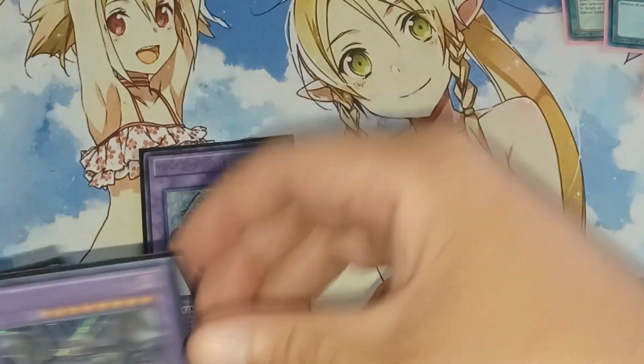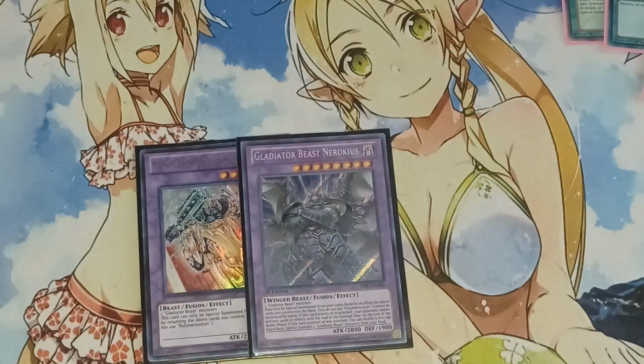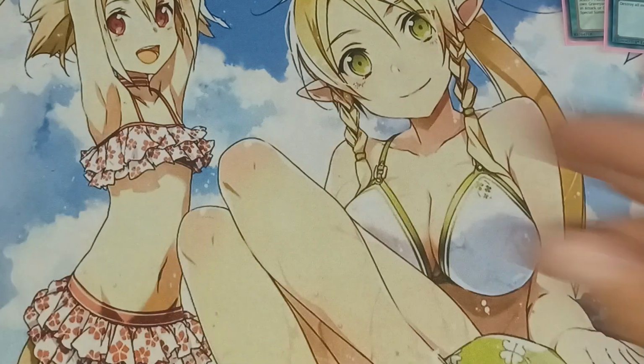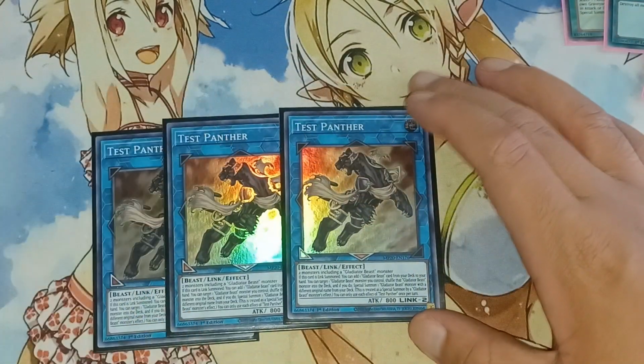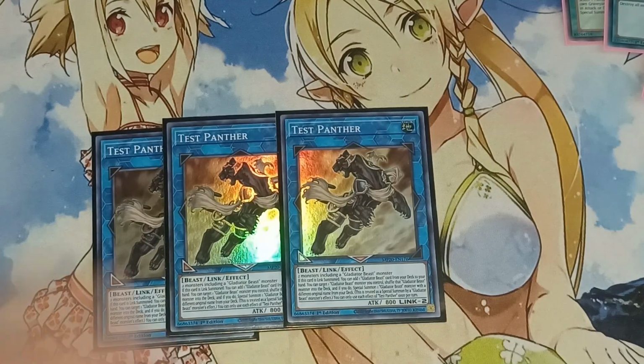I just have Estiari and Neurocons. Keep on forgetting, but I just have them because, you know, they're just fusions for Gladiators. And then just the Test Panther. You need 2 monsters. It's a Link 2. They have to be Gladiators.